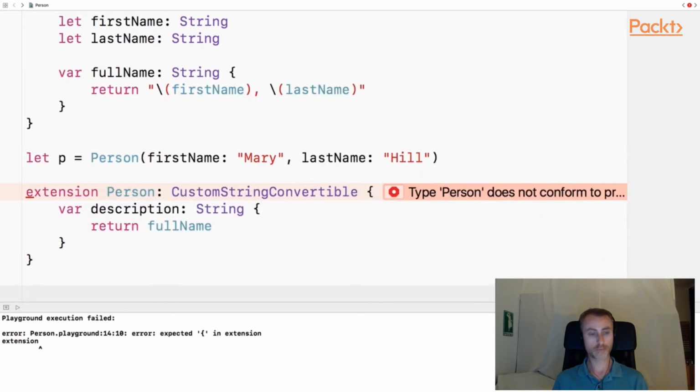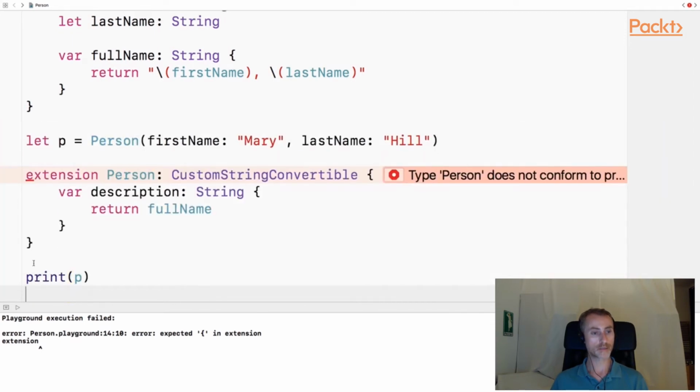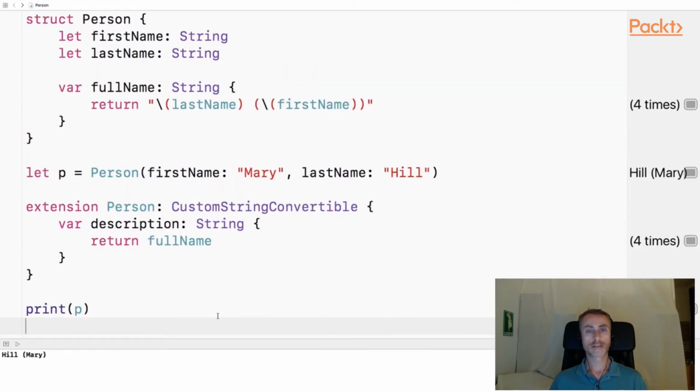Now when we print p and execute that code, we'll see in the debug area that we're actually calling the description property and therefore also fullName when we print out an instance of p. Let's continue working with these protocols, this time CustomDebugStringConvertible.